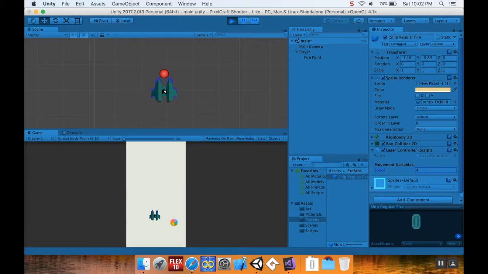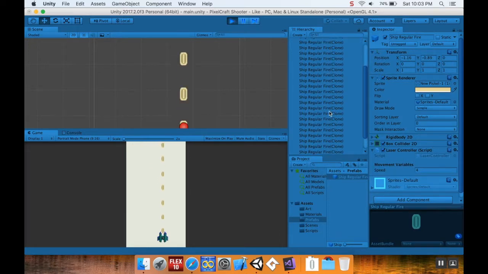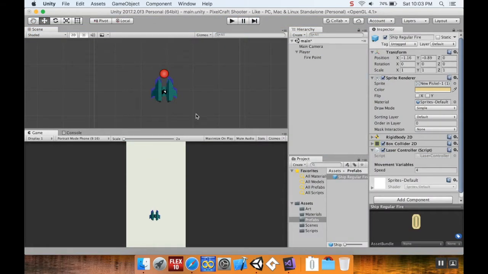So let's check this out now. There we go. So there's a problem here. We're creating something called a memory leak over here, and we'll get to that next time. But for now, let's finish this off, and actually, it's still a really wide fire.